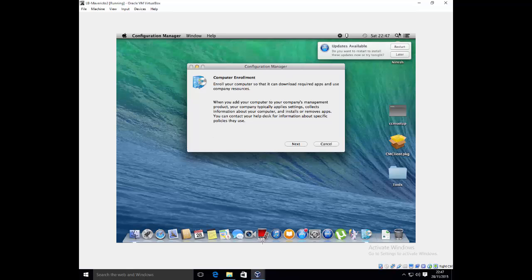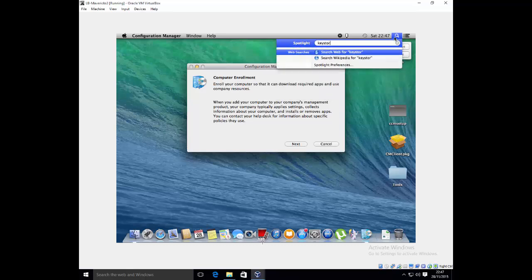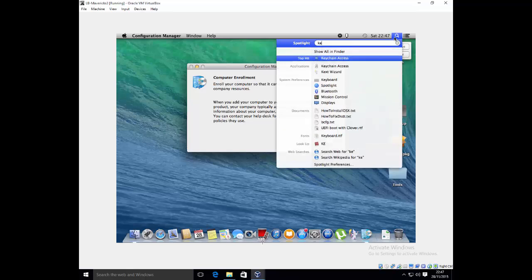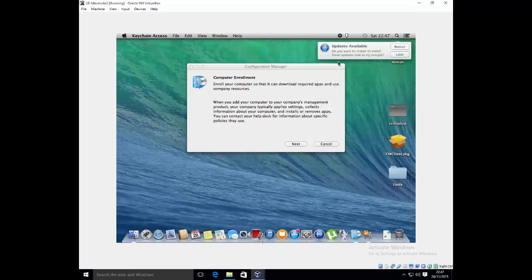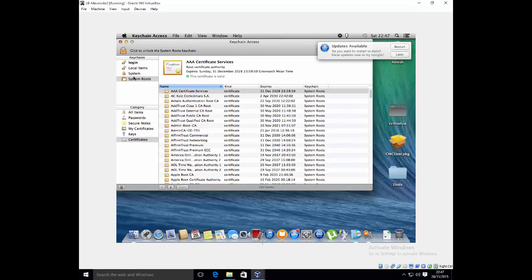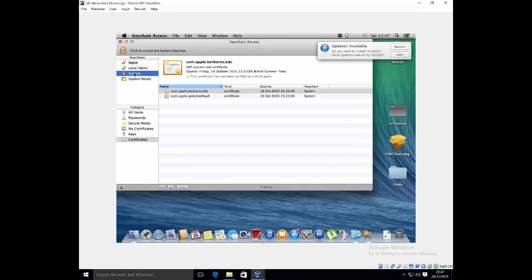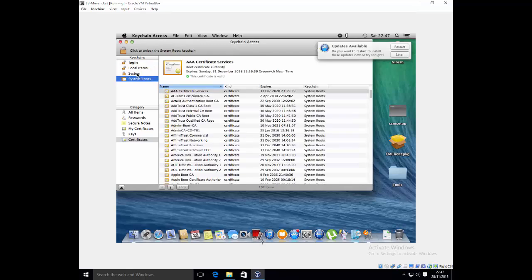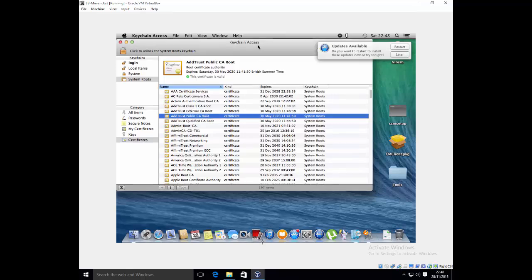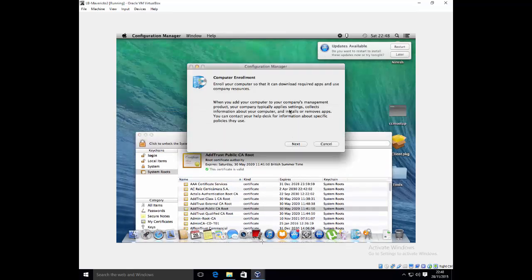So if I just bring up the key store here, where you get all the certificates, you see that when it actually enrolls the certificate, the certificate comes in here. I think on the login we should see more certificates coming. And then you should see my internal root certificate authority certificate also show up here once we finish the enrollment.